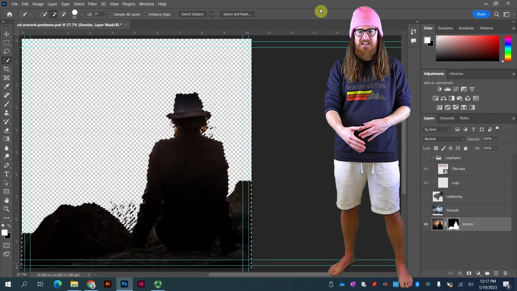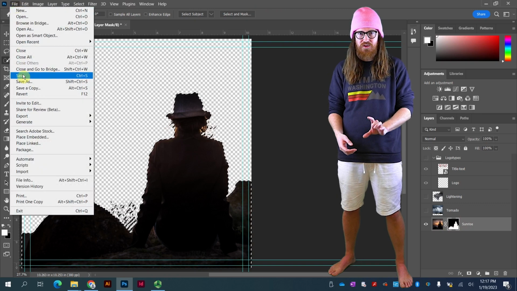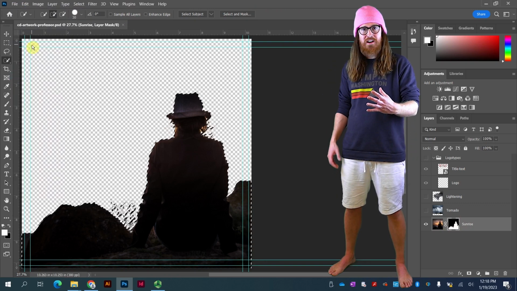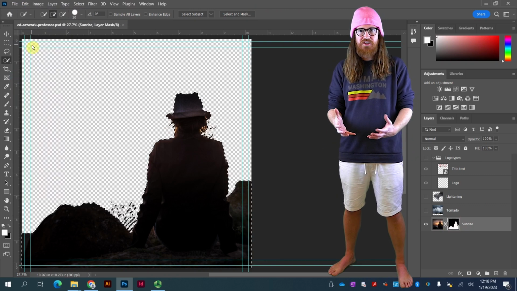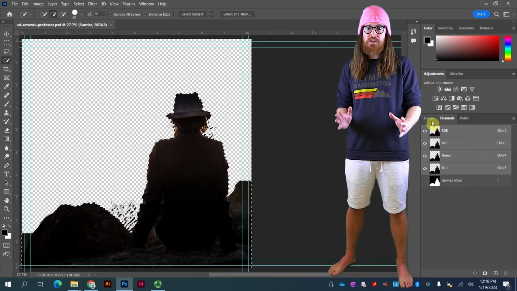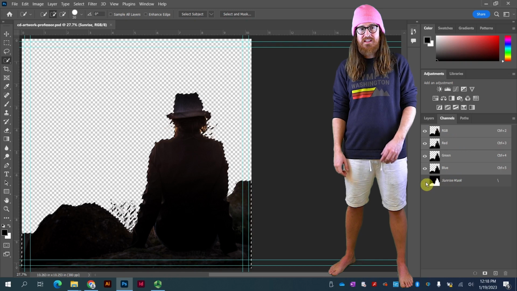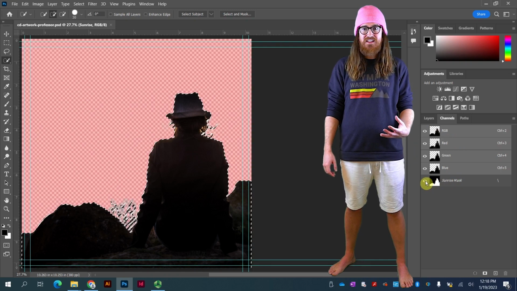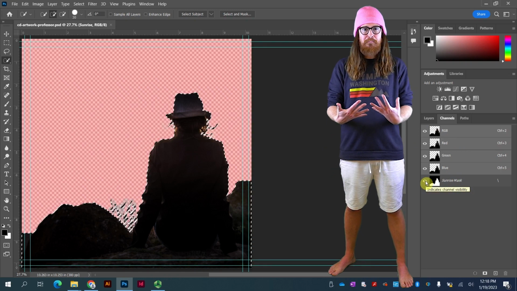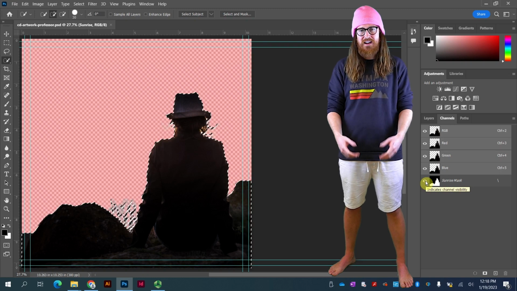So now we've had a chance to try out some things. Let's press Ctrl S to save. Layer masks are an alpha channel or a transparency channel. So let's open up our channels panel. Now you see the sunrise mask over here. Turn on the visibility for the sunrise mask and it'll indicate the channel visibility. And now we've got a bit of a pink or red mask in the background.